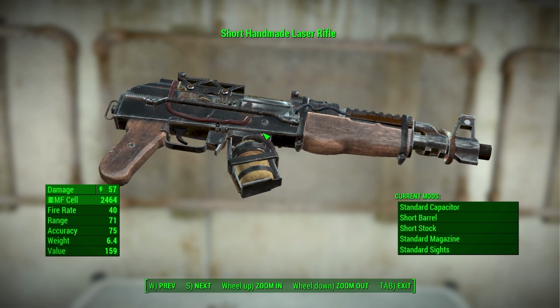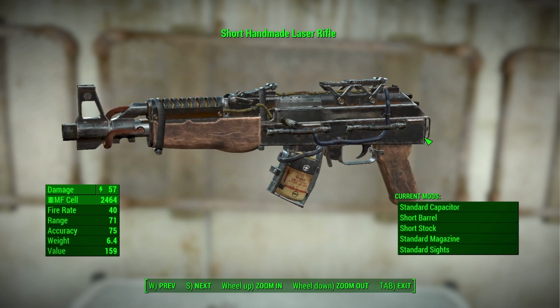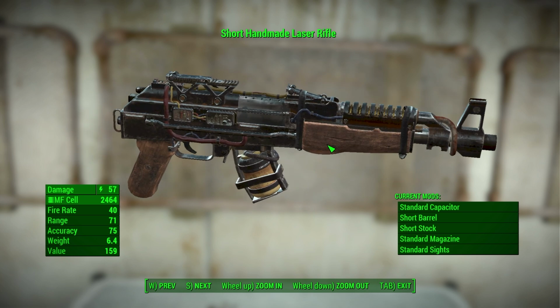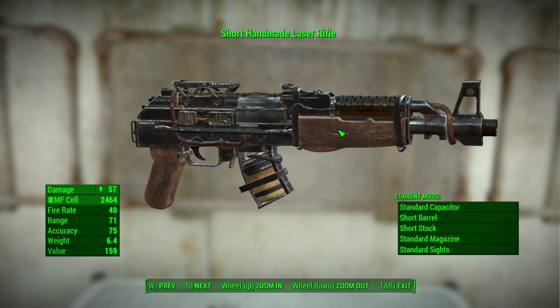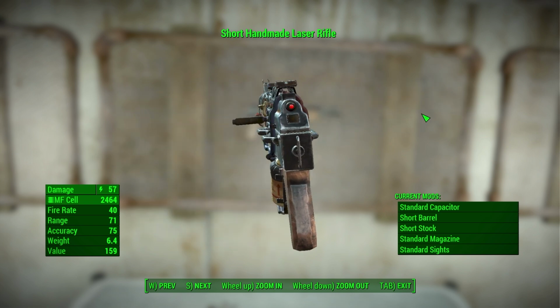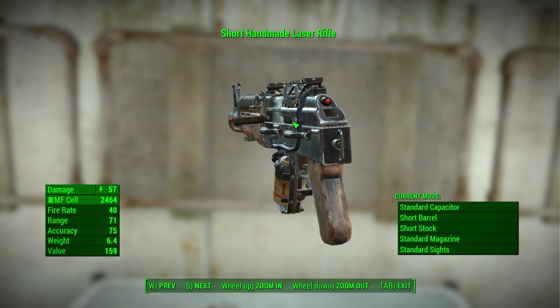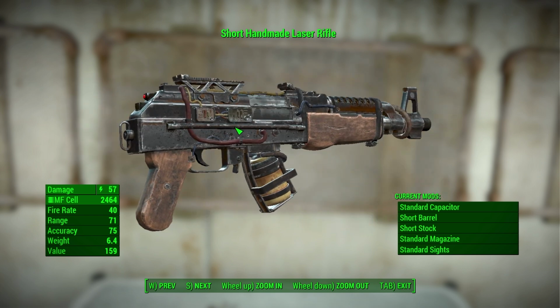I'm loving the microfusion cell just sort of welded into a pseudo magazine thing down there. All the wiring, little bits of circuitry added in. I even like that on what used to be the pressure system for the gun, there's like this copper coil looking bit up here, which is pretty cool. I like it. All very neat. Even got the laser diode there and even a nifty little light on the back. I don't know what that's for, but hey, it's a light. And all in all, it's just a cool gun that I have very, very much enjoyed.